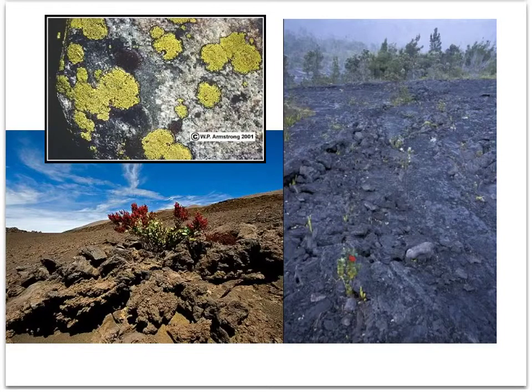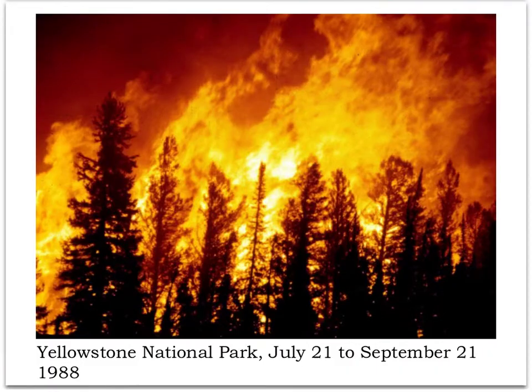More examples of disturbances. After a volcanic eruption, this could clearly be considered a primary succession because a volcano is going to wipe out pretty much all life, but it doesn't take long for new stuff to show up. This is an example, that's the lichen, so this might be some of the first things to show up on rocks. Forest fires actually are really, really important for succession.